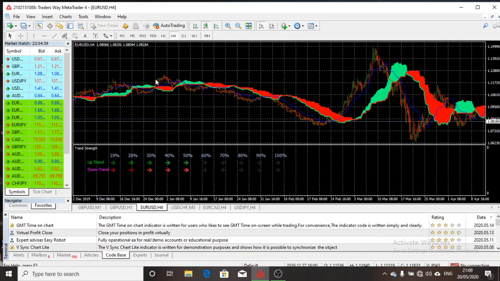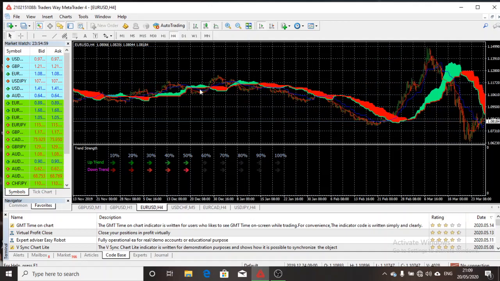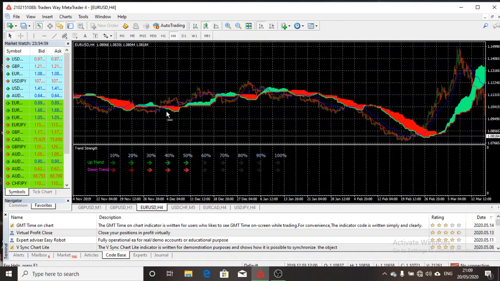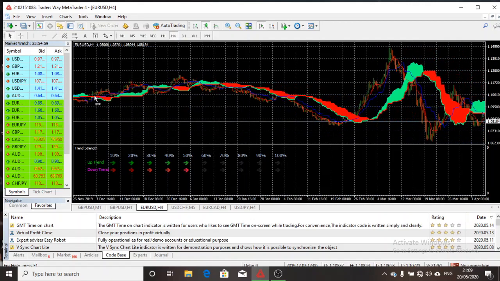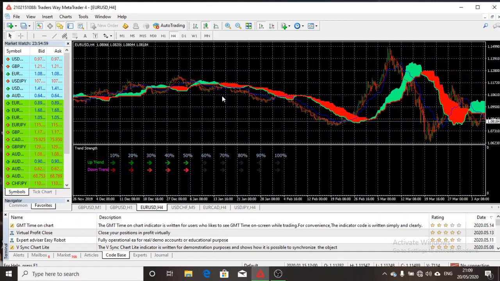Okay, let's go ahead and backtest this particular one I just said. You guys can watch. Can you see the uptrend? And do you know when the Ichimoku cloud actually gives the right prediction? When it's a very long movement. You can watch this one. You can see now that it was an uptrend, but it broke. But when there's a very long movement, that is the best time to use the Ichimoku cloud, because it's going to give you exactly what you need.